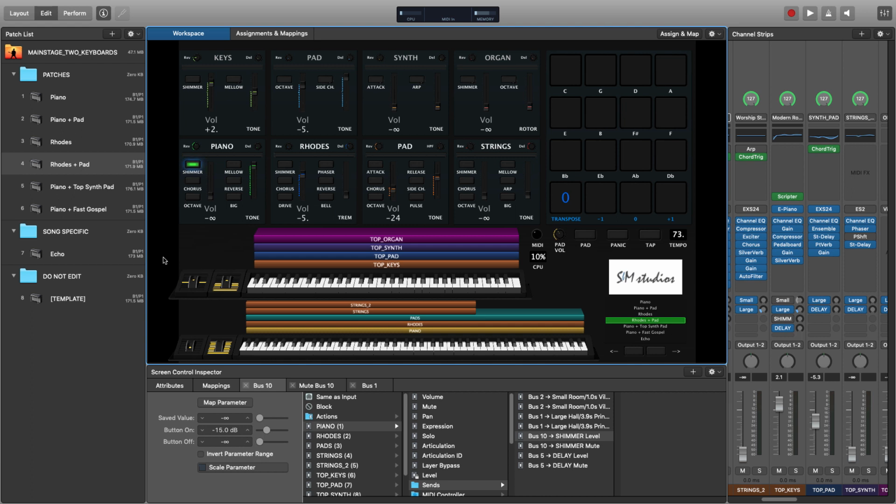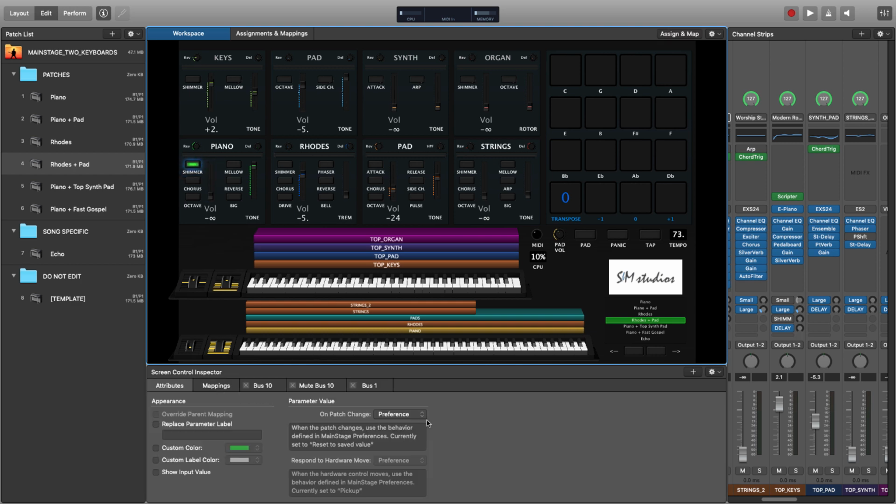The other note about this too is that it's probably one of these hidden things, but you can reverse engineer this with not only this template but others you may have purchased. Keep in mind that any button or fader or knob can have multiple parameters that it controls. So you can add additional mappings and have it do a few different things.